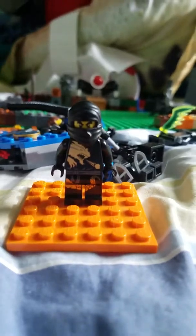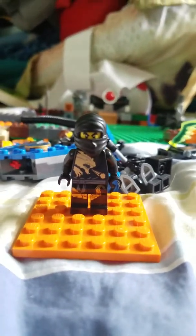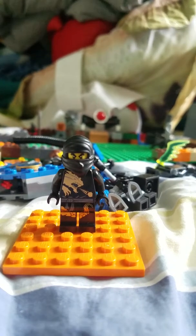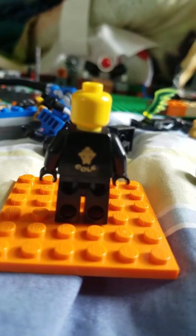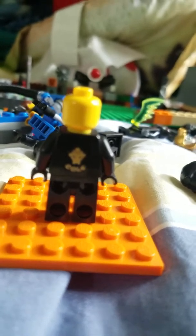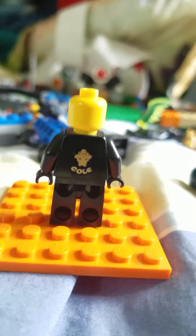Alright, we're talking about Cole. So his is like rock or earth. I like calling him earth because people are going to say in the comment section, he's the element of earth. So anyway, this is Cole. He has back printing as well. I got to show you that in a minute. This is his back printing. It looks really bad. Oh, yep. That's his back printing, and that is the elemental master of rock or earth.